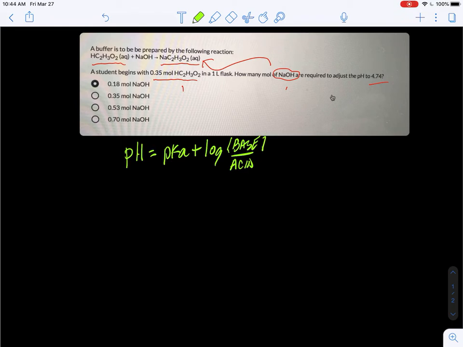Remember that these amounts here could be molar or moles, and it's in one liter, so the molarity is equal to the moles. We want the pH to be 4.74, and if you look up the pKa of acetic acid, you see that it's 4.74.